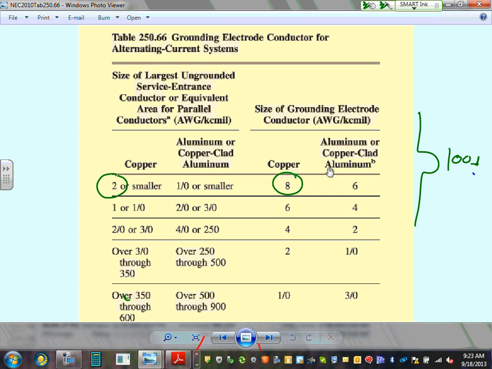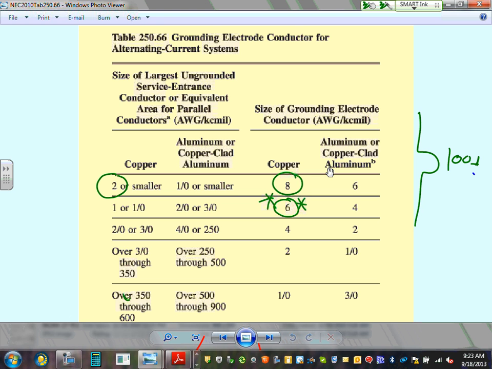Because to use number 8, you have to put it in a conduit. Pain in the butt. You put it in a conduit as you go through the routing, and as you go to the pipe, in a conduit. So what do they do? They use number 6 or larger. With number 6, the only time you need to put it in a conduit is if it's exposed to physical damage.